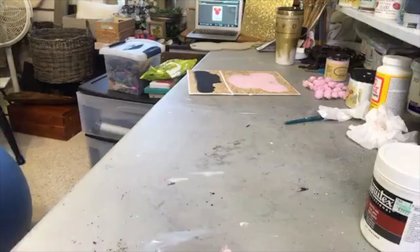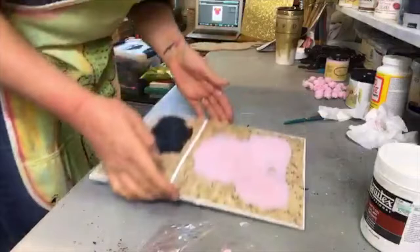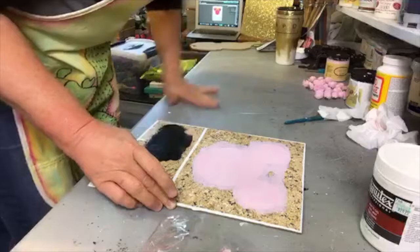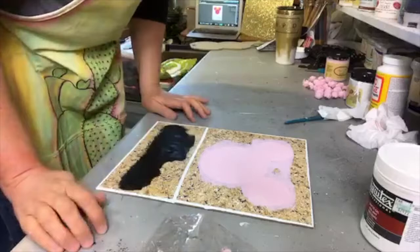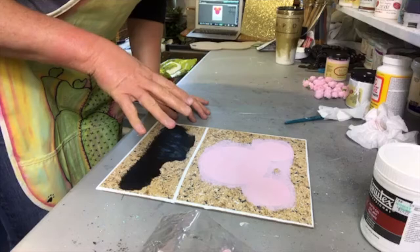Let me see. That black's not dry yet. I have a heat gun, but I just don't like using it unless I have to. So that is my game plan with this. I got a little streak here, so I'm going to have to wait and let that dry. I'll do another coat. I'll let this all dry before I take the stencil up. I'm going to put a coat of sealer on there.